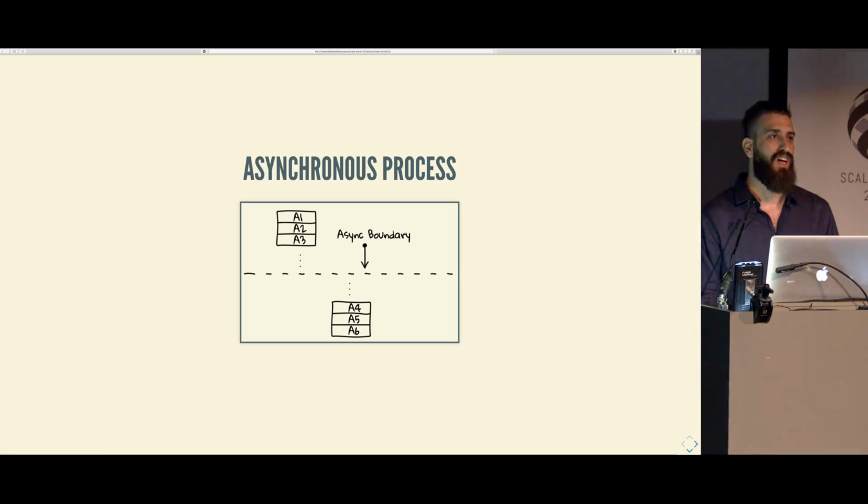So what's an async boundary? It's a very general concept. You can think, for example, of a computation that executes some steps, and then is moved to another node in the network, and then does the rest of the steps in that node. That's an asynchronous boundary. It's like resuming somewhere else. Or you can think of scheduling to another operating system thread. Or you can even think of it being put at the back of the queue and then executing later, like with JavaScript and event loops. It's just a very general idea of ending in one place and resuming somewhere else.